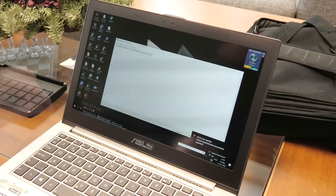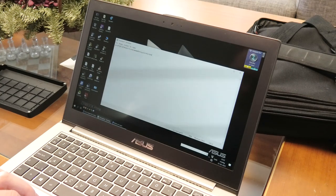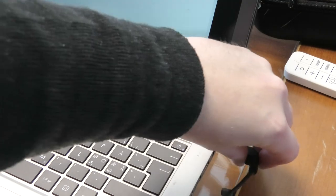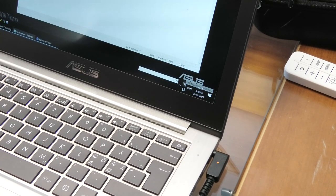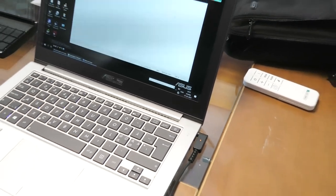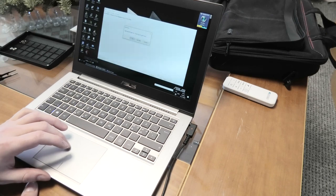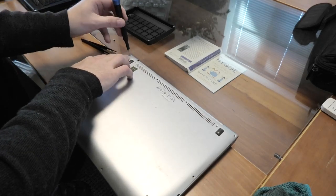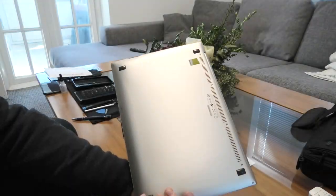I think we might be okay. I'm gonna clean it a little bit and then screw on the cover. It's only at 12% battery, so I need to check if charging still works. Here is the power adapter — press that in — and it's charging. Yes, so that is okay. I think we're good to screw the cover back on. I do not normally repair laptops — it's not one of my great interests — but I do it occasionally for people that deserve it. On the back they use tiny little Torx screws, which is kind of weird since everything inside has been Phillips. The back is back on.